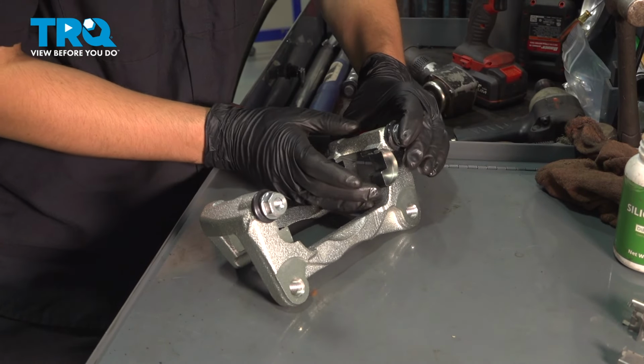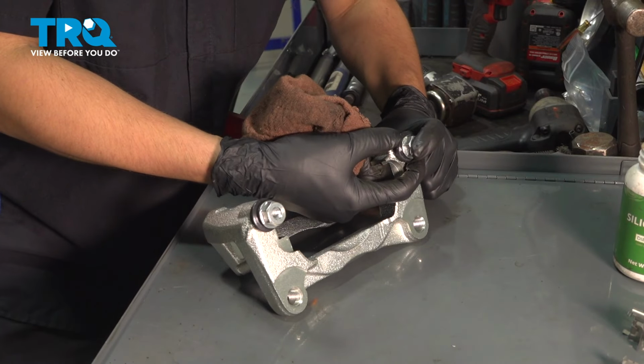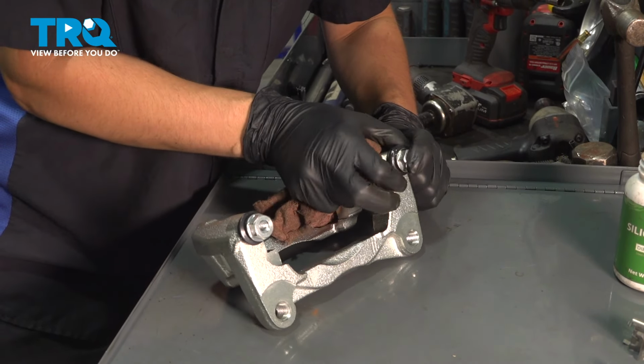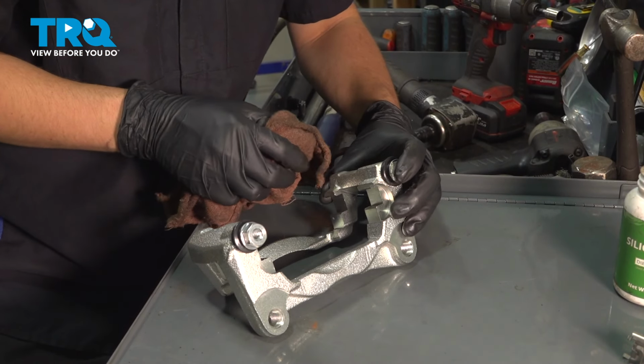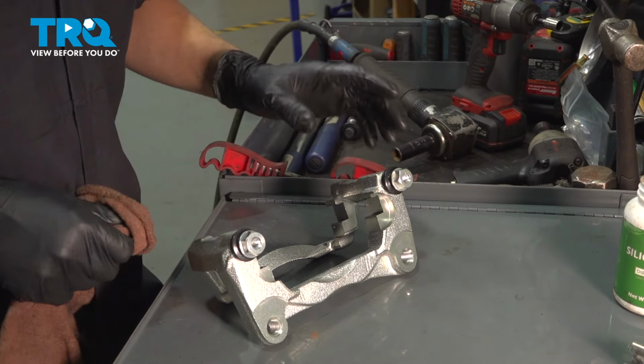Stick the pin back in here, press it, and as you can see, there's air trapped in there. To get that out, press on the pin, squeeze on the boot, and usually that'll allow you to get all the air out. There we go. A bit of excess grease comes out as well. A little bit of squish is normal, but if it's ballooned out or pushed out, that's not good.